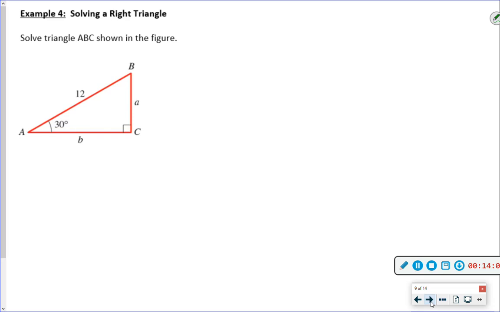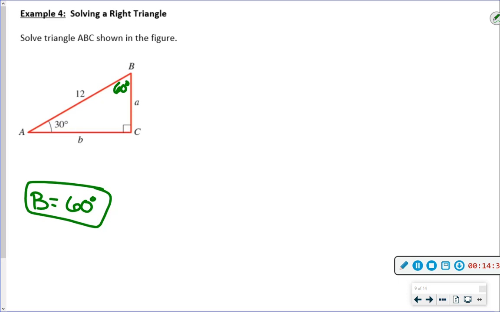Clearly angle B is 60. I mean, you can get fancy if you want to write it out. I'm just going to label the picture. Now, they gave you the hypotenuse. We have to know our ratios on a 30, 60, 90. I'm going to get the short side next. I know to go from the short to the hypotenuse, it's double. I'm going the opposite way. I'm not going to double it. I'm going to cut it in half.